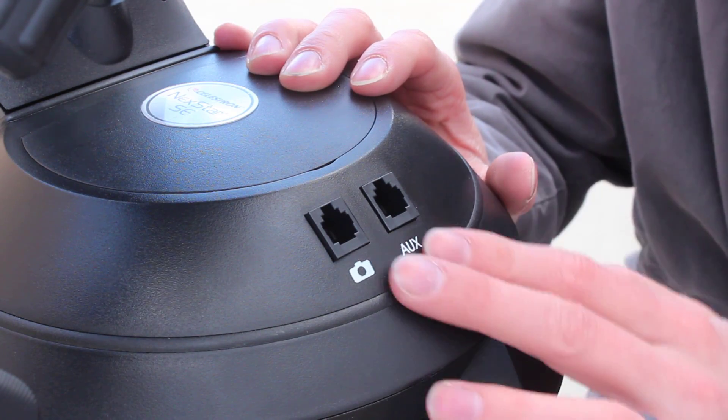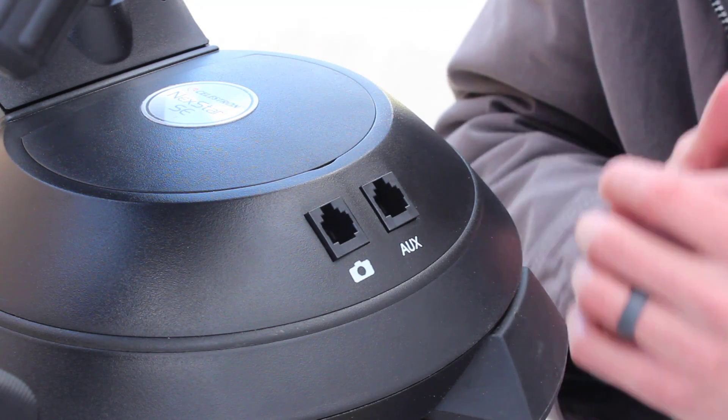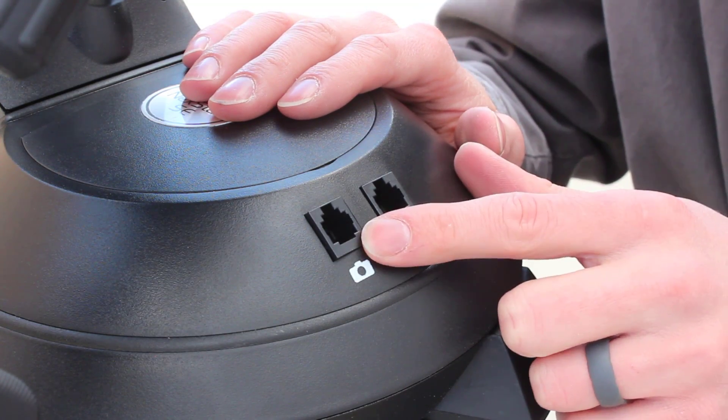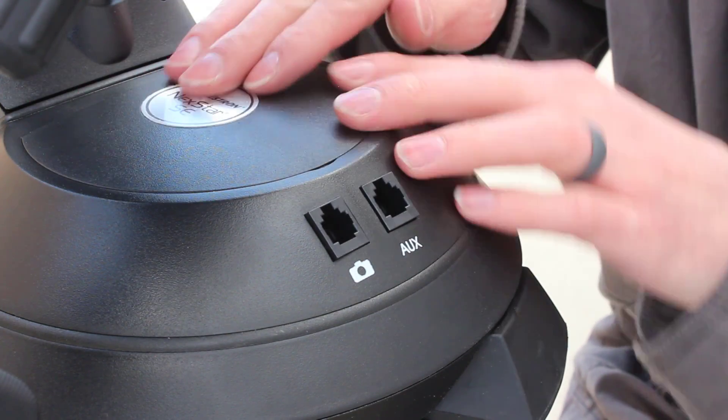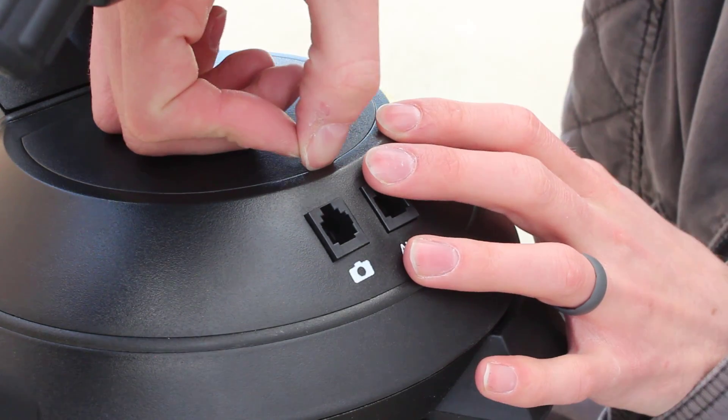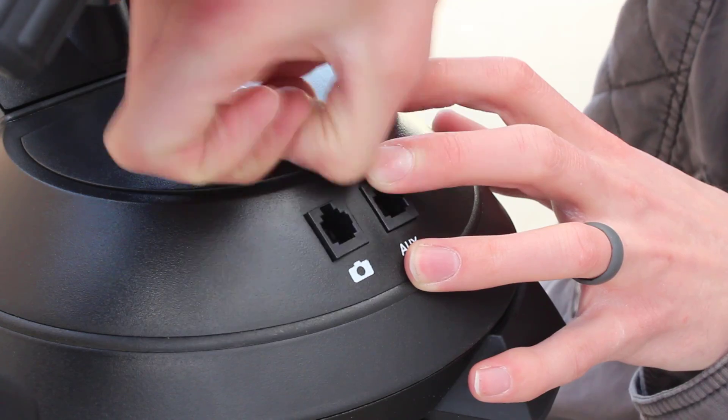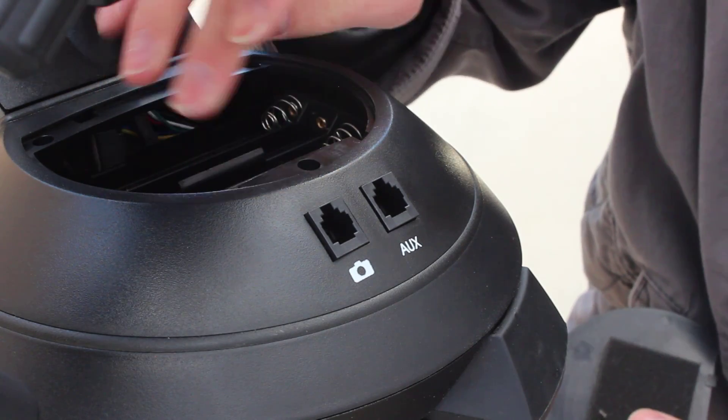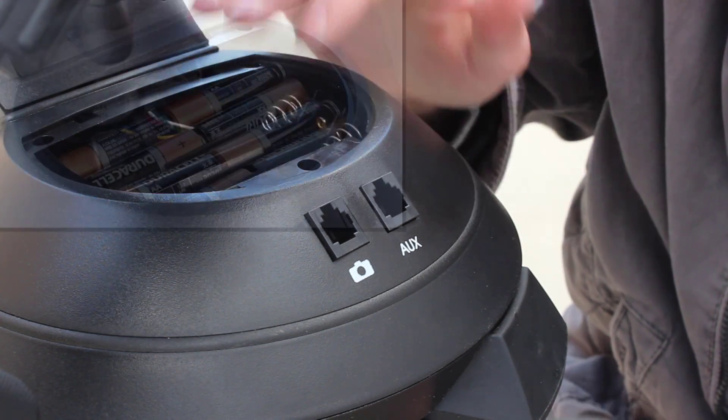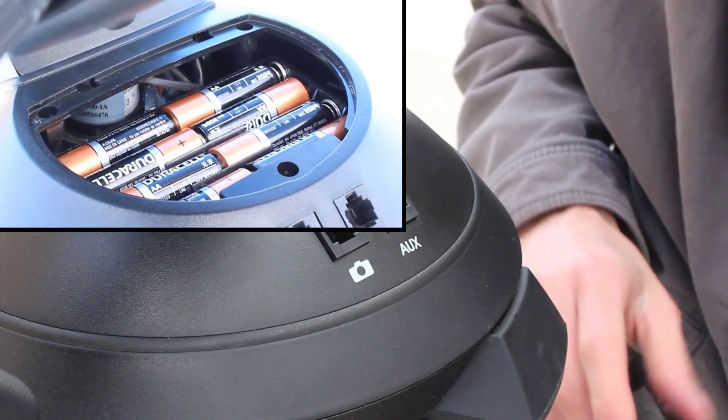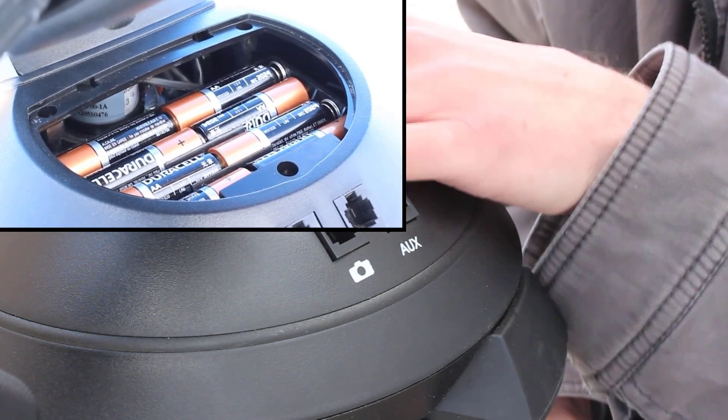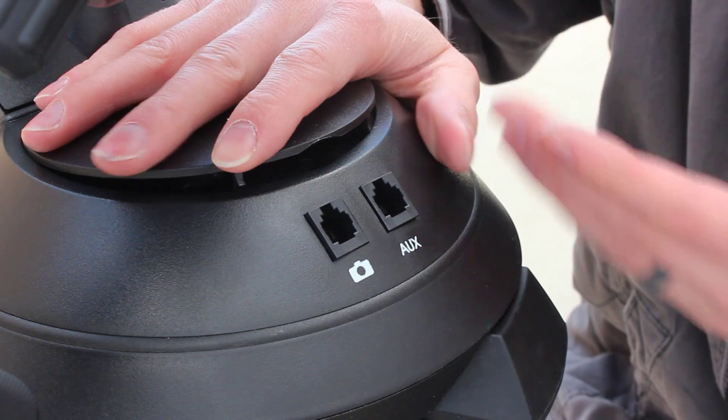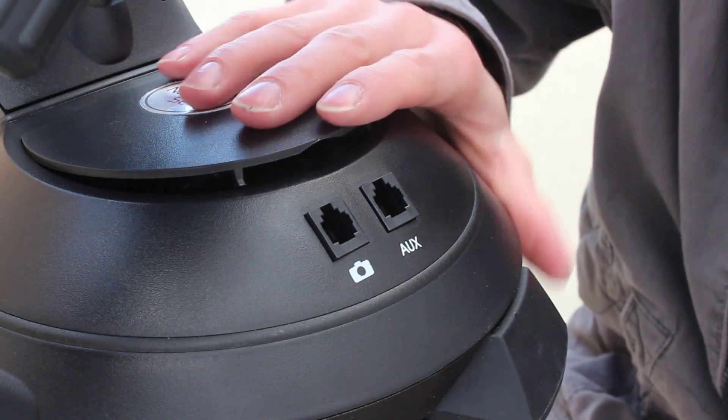Now at the front of the mount here, you do have an auxiliary port. So if you want to install like a Wi-Fi module or anything like that, you certainly can. As well as that DSLR shutter control port here. And then at the front, you have your battery bay. Now, I don't know if my hands are warm enough to pry this off to open that. Let's see if I can get it. Oh, yep, there we go. So there's a spot for eight AA batteries there. I would recommend an external lithium battery. But in a pinch, these eight AA spots will do just fine as well. So even though, again, this is a pretty portable small setup, you do have some room to expand.